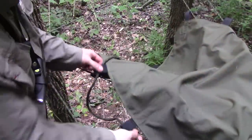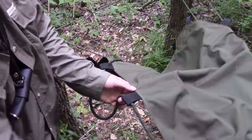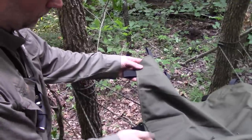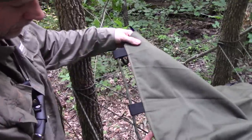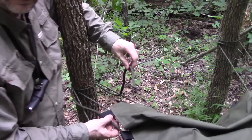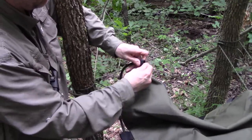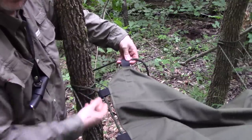All right, just a little sneak peek at what I'm doing. You can see here, I'm weaving the rope through these loops. Now, when you get to the corner here, okay, when you get to the corner, you want to weave through the loop, just like that. Okay, you're through all these loops. And then you want to go around the tree, like that, okay? And then you want to go through the loops. And that's what you want to do, is go around all four trees, so that you're going to be pulling it tight right here.